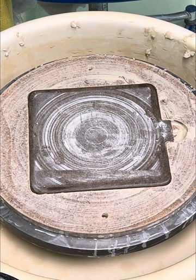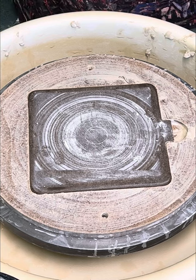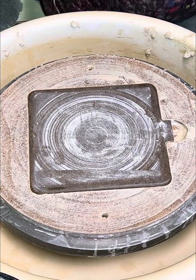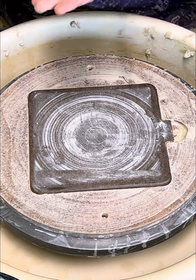Hello everyone, it's Sharon at Eastridge Pottery, and today I am making sugar bowls and garlic jars. So small jars with lids, and we're gonna try something new today.